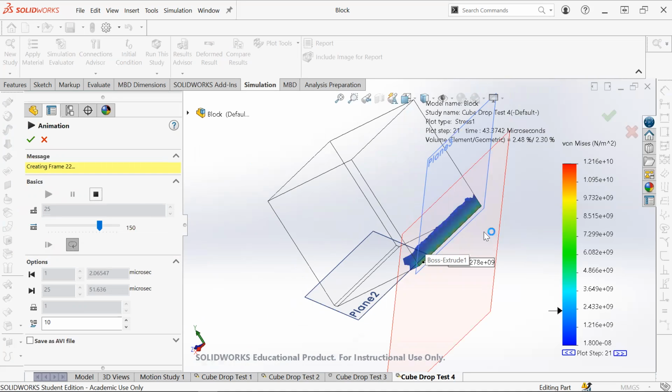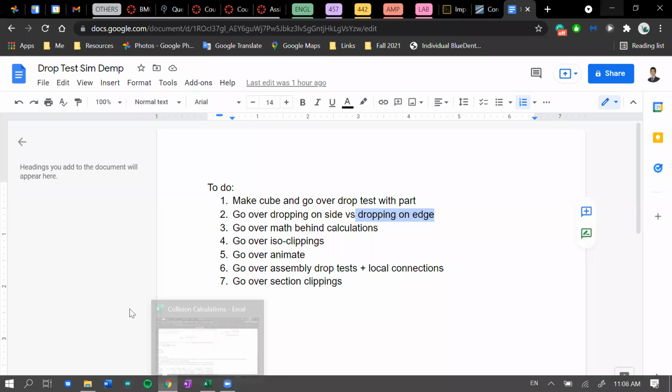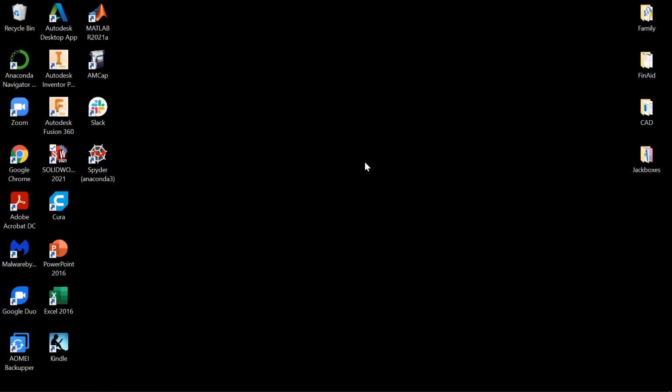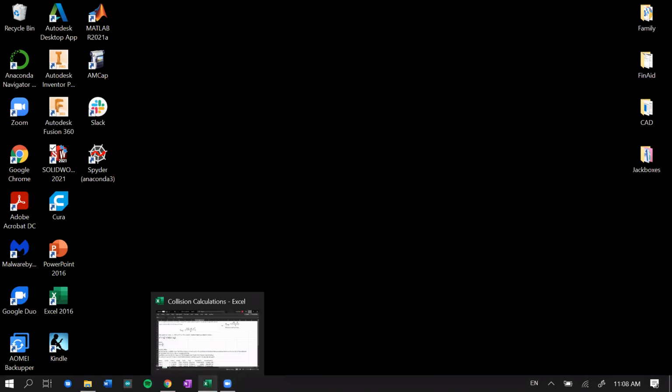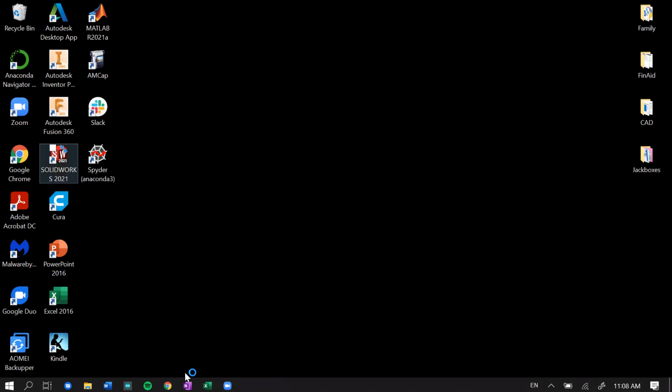Oh, it's lagging a little bit. Oh no. My computer's frozen. I think I pushed it past its, oh shoot, it crashed. All right, so as you can see, you can combine ISO clippings with animate, but I guess don't do that unless you have a strong enough or good enough computer, because it just failed on me, unfortunately.